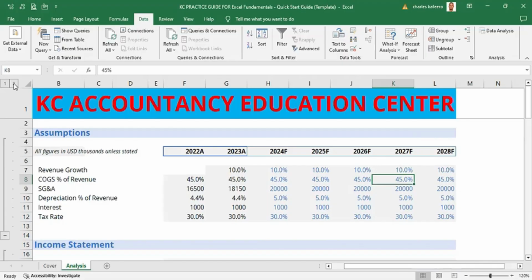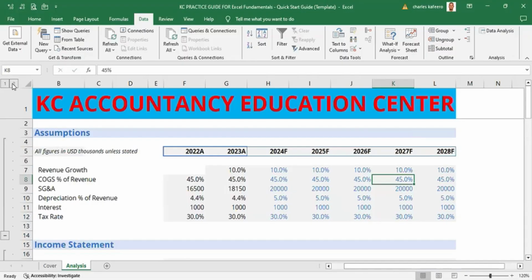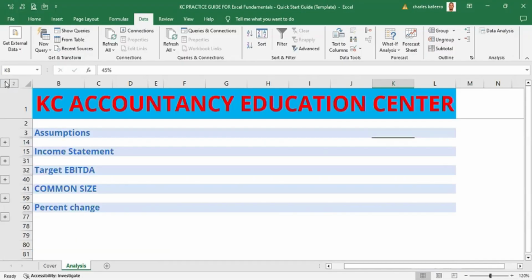But if you go to 1, it will collapse. In other words, this one will expand and this one will collapse that section. So that's the second way we can actually navigate through those different sections that we have there.